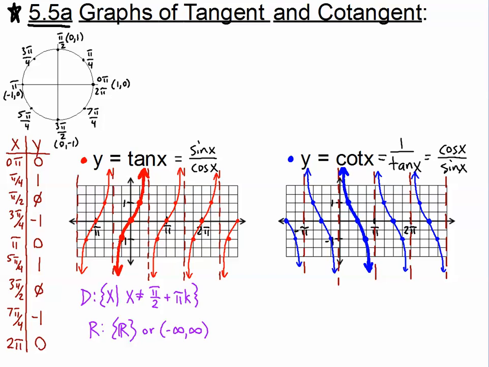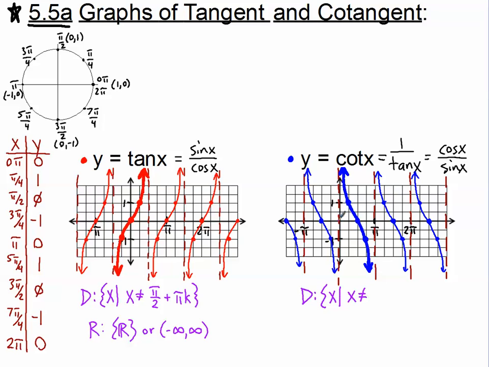Notice, of course, that it looks like it's the reciprocal of these graphs, but there's also a kind of a shift because the vertical asymptotes are at different locations as well. Now let's talk about domain. Same type of domain, we have infinite restrictions. So we're going to say all x such that x is not equal to, again, I like to find the first restriction. And the first restriction is actually right here at 0. X cannot be equal to 0 pi.